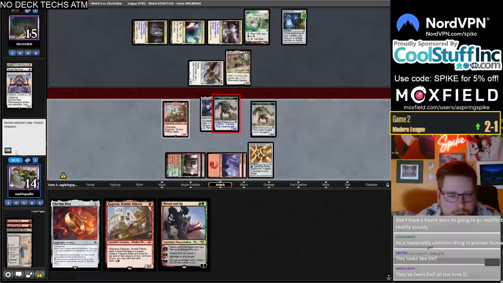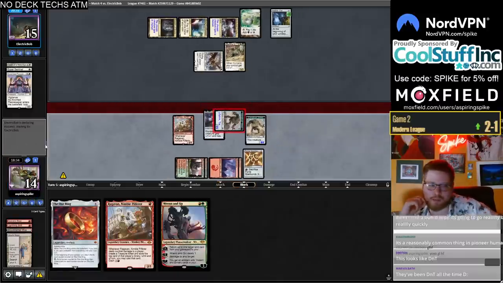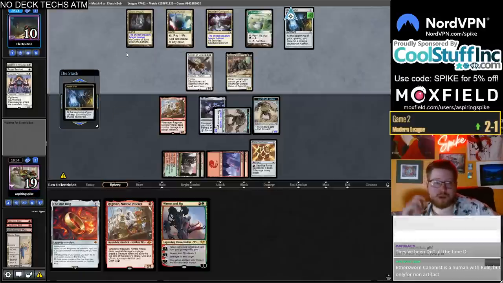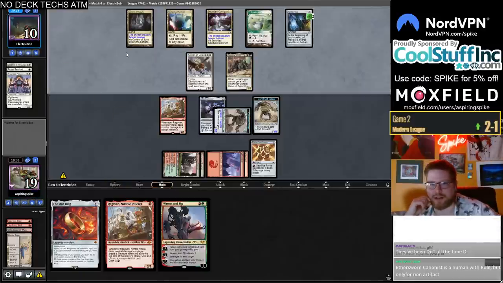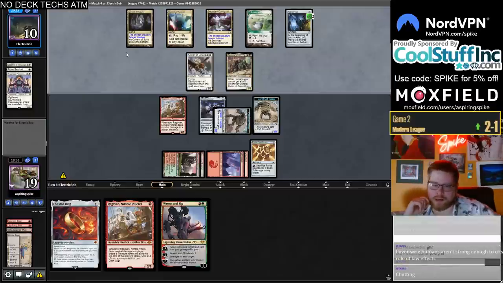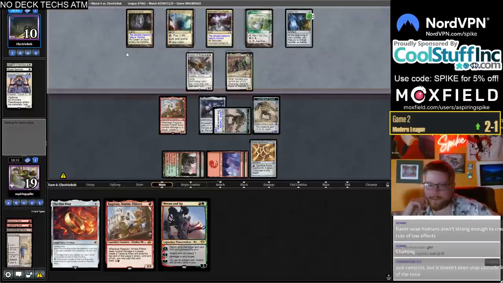I guess maybe equipping onto Ragavan could have been better. Death and Texas the whole time. I mean, they played Champion of the Parish and Thalia's Lieutenant last game, and they're playing Secluded Courtyard and Cavern. Aether Sword Canonist, but only for non-artifact. Yeah, it's pretty bad in the Shardless Agent format, right?